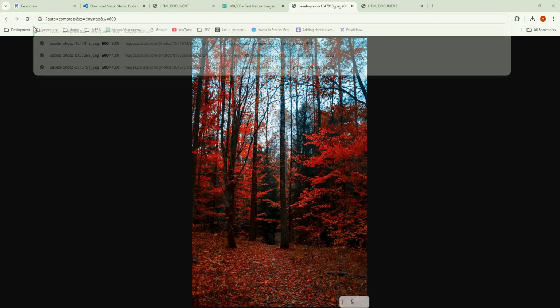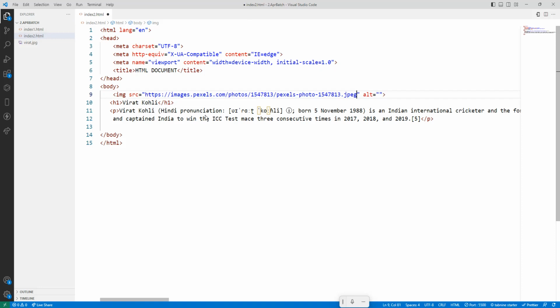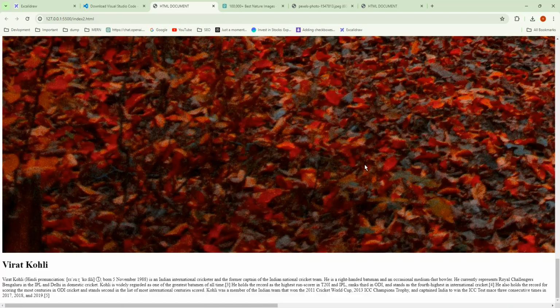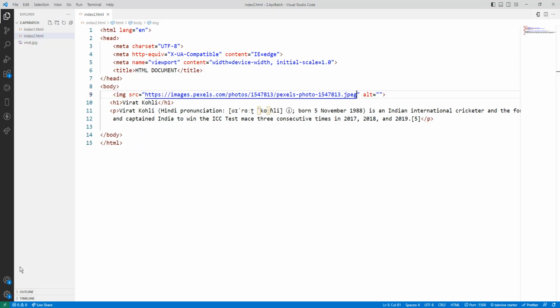Control X. If I just Control V here, Control S. If I just go to the browser, see here how it looks. If you want to change this, just change the alt text to nature. Control S.